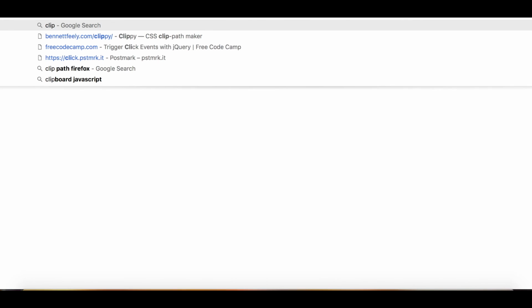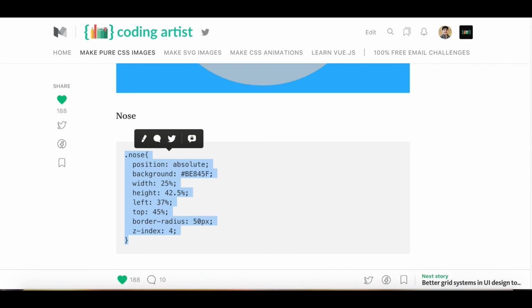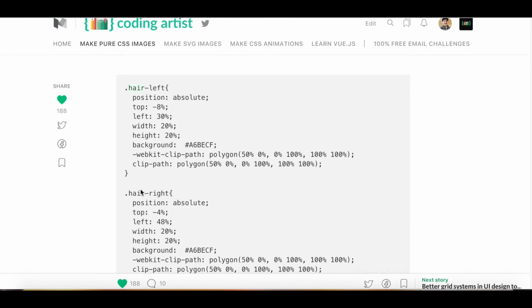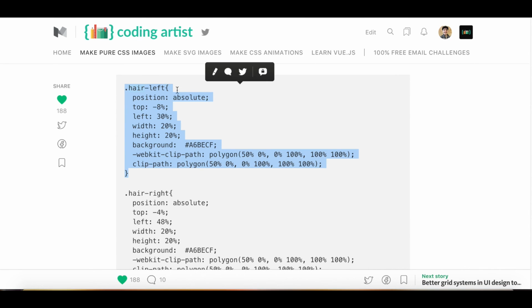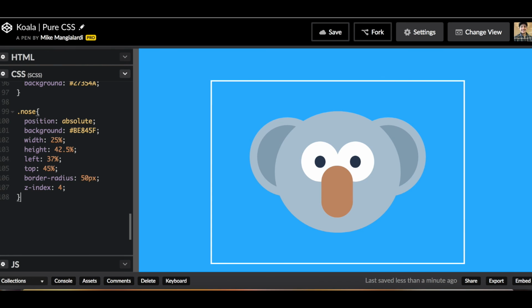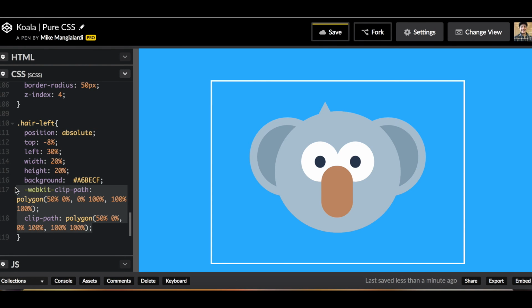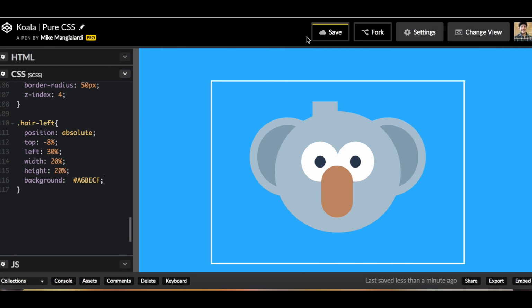And the last thing is we need to get triangles. So I'm going to go ahead and copy our hair left, and I'll paste it in here. And I'm going to get rid of this code right here, which is the transformation code. All right, so using similar tactics as before, we've got position absolute, we positioned it, gave it a size, and gave it our background color. So all of that makes sense. Now we want this to be a triangle. So we can't do border radius 50% to make it a circle, and we can't do border radius with pixels to just make it a rounded rectangle. We're going to need to do something different.